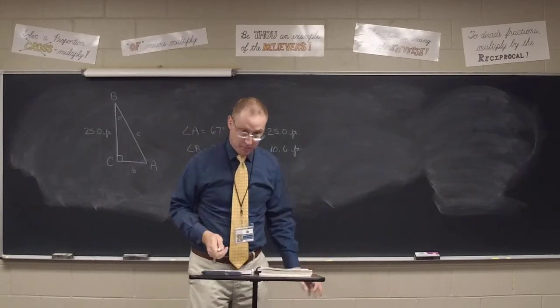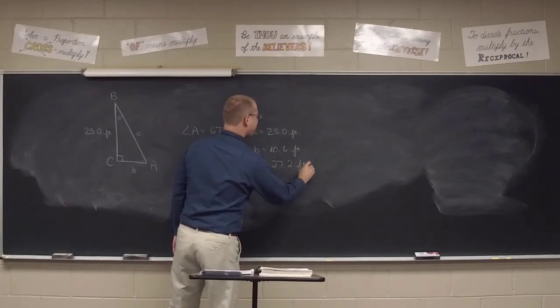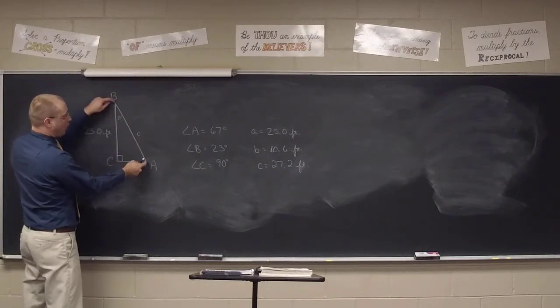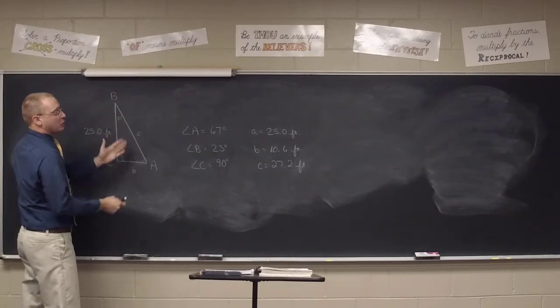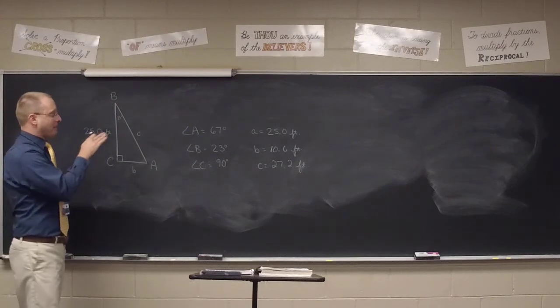And what did you get for that, Jamie? 27.2 feet. You say, well, that's not much bigger. Well, notice, if you look at the picture, this isn't going to be a whole lot bigger than this anyway. So it makes sense at the 27.2. All the numbers work out. How many got it? Perfect.